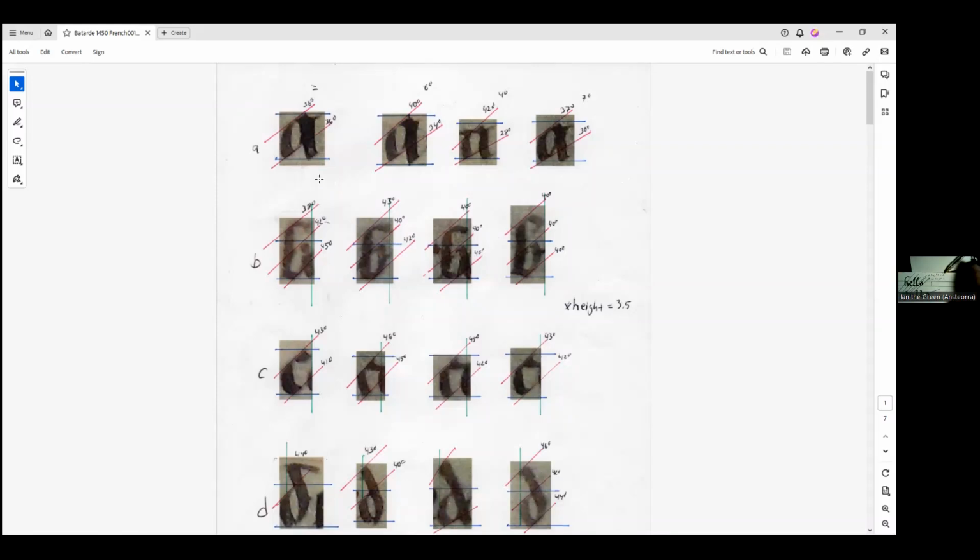So how would we try and draw this letter? Oh, by the way, the numbers I have up here: these two pen angles are the same, this has a 6-degree difference in the pen angle, a 4-degree difference, a 7-degree difference. I did that for my own purposes. The idea is, how much are we allowed to play with the pen angle? Are they twisting the pen on purpose? That's what I was trying to figure out. In my opinion, that's a pretty small amount. I don't want to say carelessness, but a lack of exactness. It doesn't seem to be pen twisting. Could be, just doesn't seem to be.